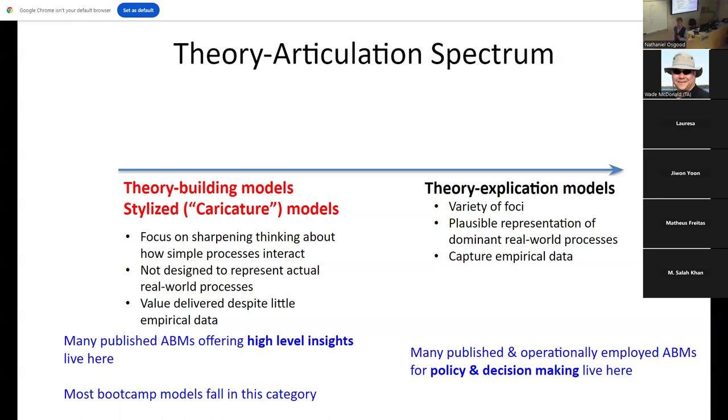And some of the most powerful models, some of the most general models, some of the models that have changed people's thinking scientifically the most have been on the left-hand side here. And we're going to see one or two of them today. Okay? So the goal on the left is not to have this developed theory and to say, what does it mean about the trade-off between this and this, or where is it going to go in the next little bit. It's more to sharpen our thinking. It's to sharpen our understanding of what's needed to explain certain phenomena. Sometimes in health sciences, we speak about a minimal data set that we need to collect. This is kind of like, what's a minimal model to account for certain pronounced features of how antibiotic resistance spreads or what have you.